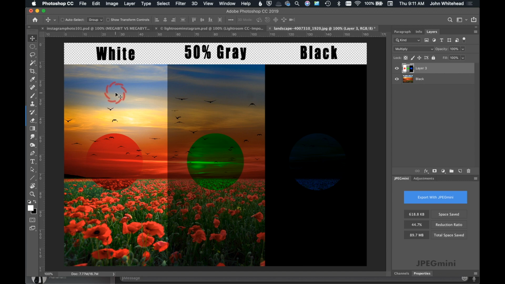So if you want to darken your image, you can use multiply, and anything that's kind of gray is going to darken your image. Anything that's a highlight or white is not going to affect it, and black is going to override it.